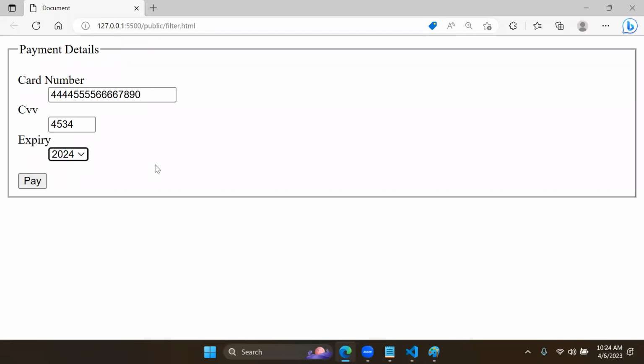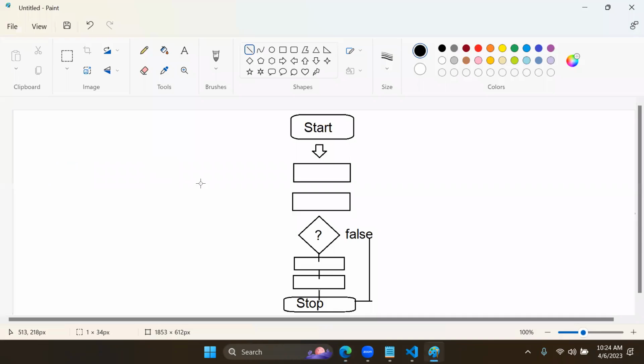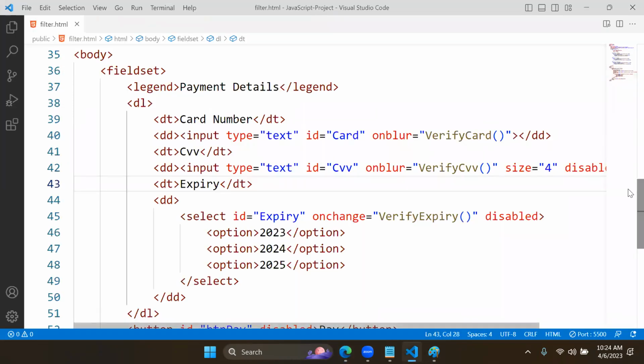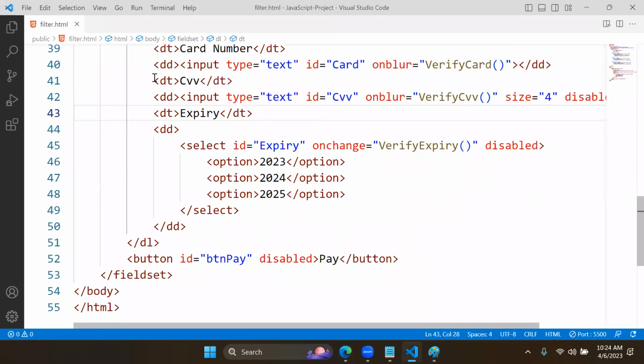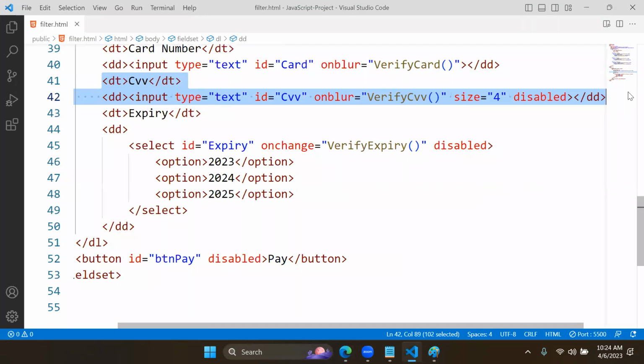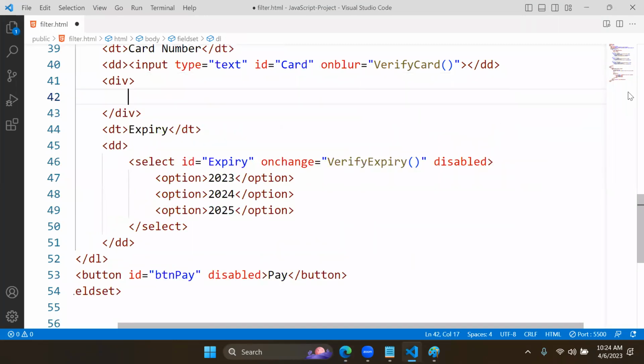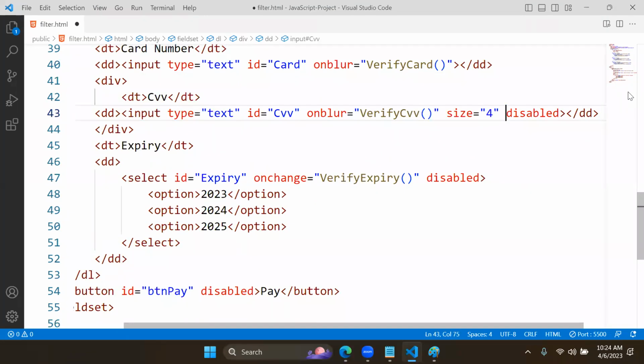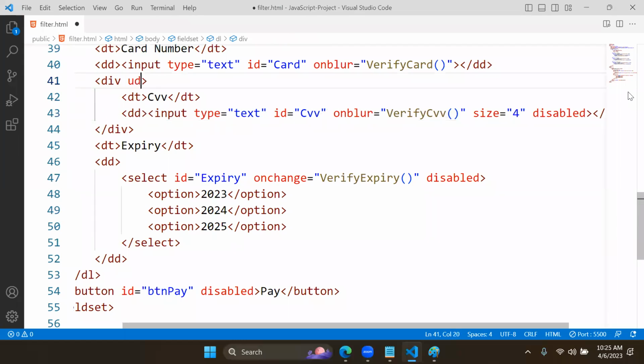So if you want, you can even hide them, right? Not only just disabling, you can hide the containers. That means actually, suppose this CVV is present in a div. That CVV is in one div, and for this, the ID is CVV container.